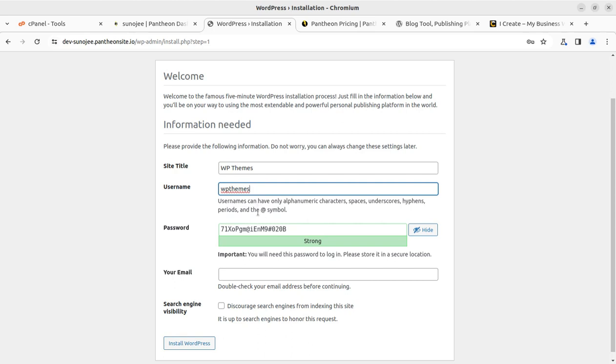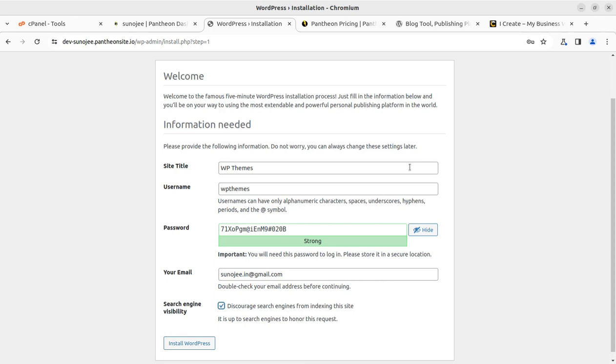And I'm going to copy this username and password for further use. Okay, so I have filled in the details and copied the credentials here. You are also advised to do the same. And discouraging search engines can be a good idea since it is just a test thing. You can later encourage the search engine if you are using the website in a real sense, but discouraging is a good idea since you are going to place your details.